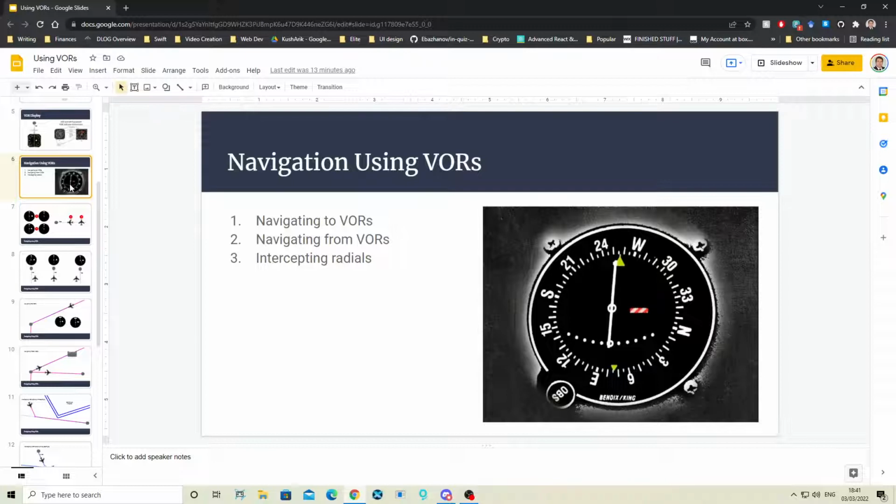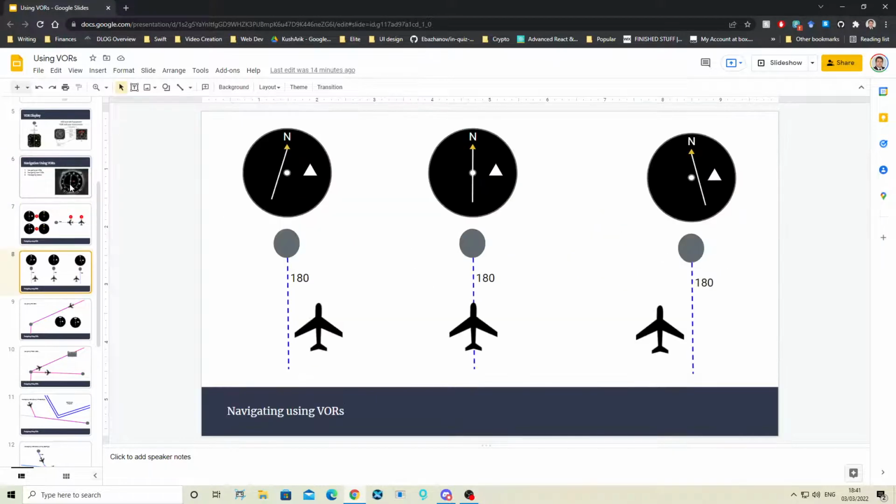But suppose you were trying to intercept another radial. Let's use another one, maybe two slides down. If you look at the aircraft on the left here, let's say the 360 or 180 radial is somewhere to your left.